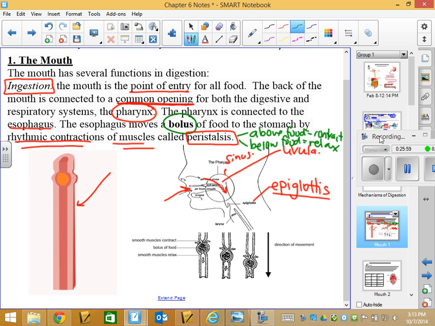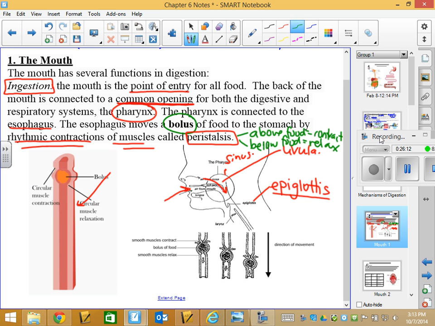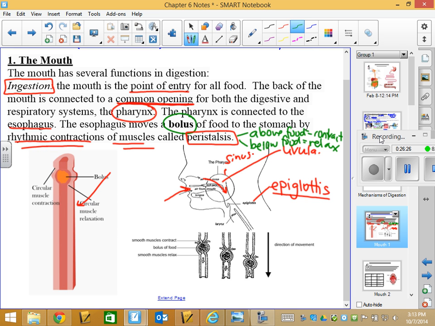What I like to compare this to is trying to get the last drop of toothpaste out of a toothpaste tube. You start at the bottom and you push behind the toothpaste until you get it to the edge or to the opening of the container. And that's what's happening with peristalsis. I'm explaining peristalsis here because it's the first time that you see it. But peristalsis is not only happening in your esophagus. It is happening everywhere in your digestive system that food is getting pushed along. This is just the first place that we happen to see it.